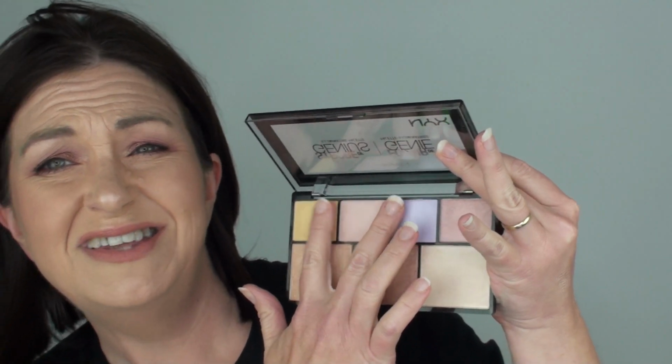These two I tend not to because they're a little bit out of my comfort zone, because I don't really want to look like a spaceman, not at my age. So we've got a gold colour there, which, you know, it's not too bad, but I still think that it might be a bit too out there for me. It would be alright as an eyeshadow.